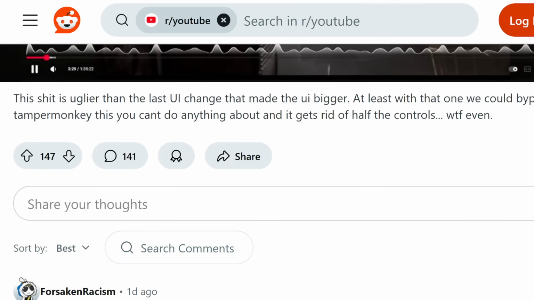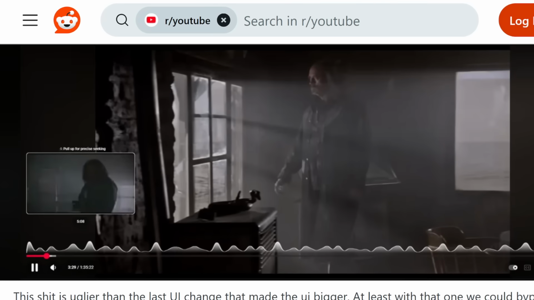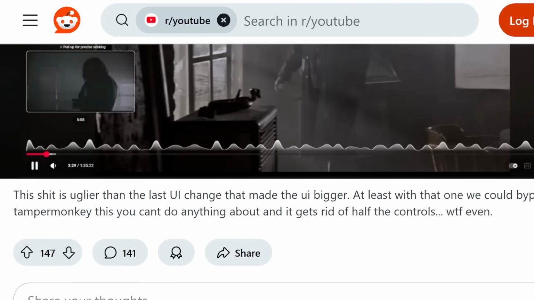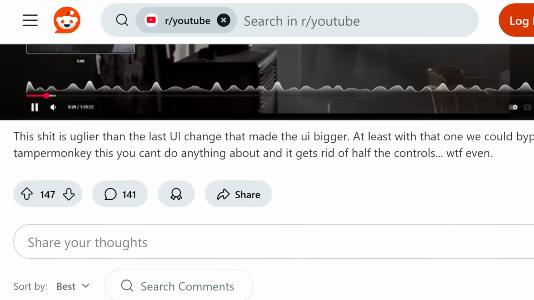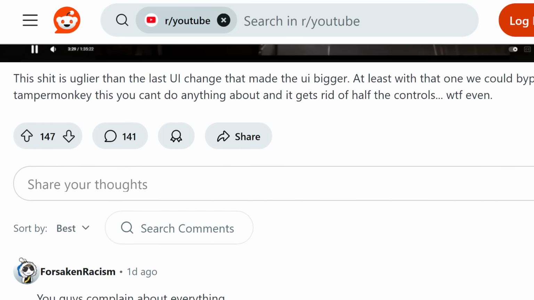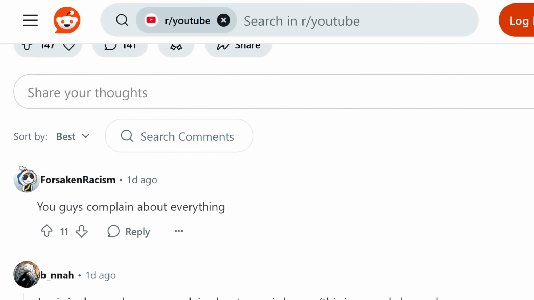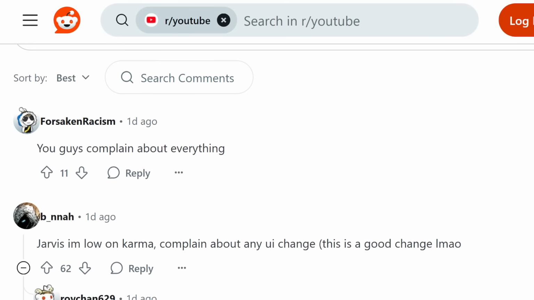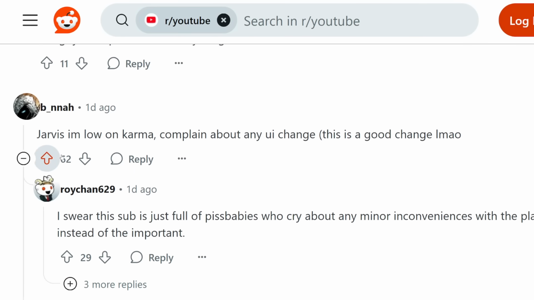Now, the reaction to this, I did not expect, because usually whenever people complain about the UI on YouTube, everyone rallies behind them and they're like, yeah, this sucks. Like, you know, we hate change and all that. And for me, it's kind of hit or miss. My reaction to the YouTube UI just depends on what they change, but it's never really that big of a deal to me.